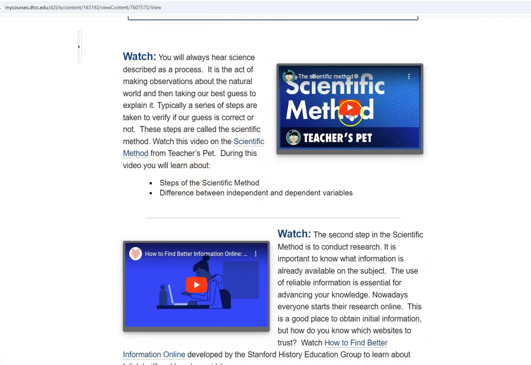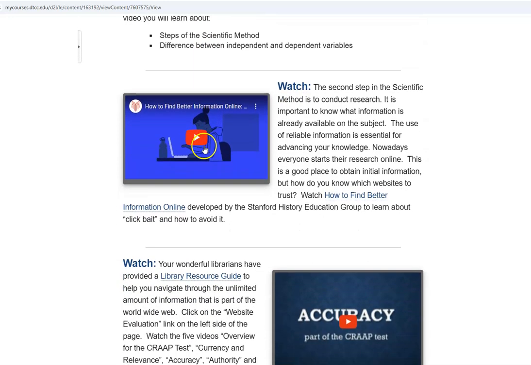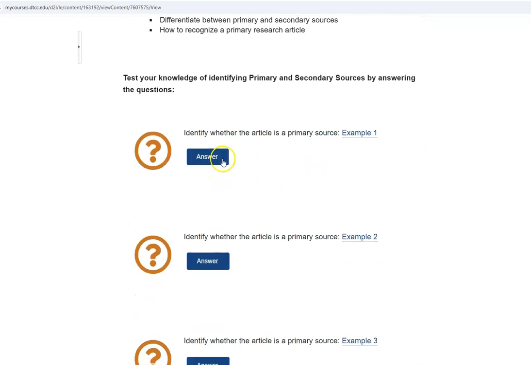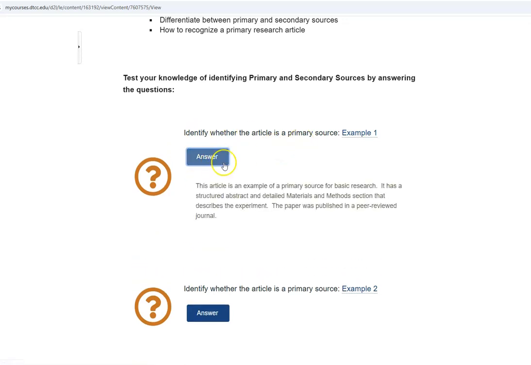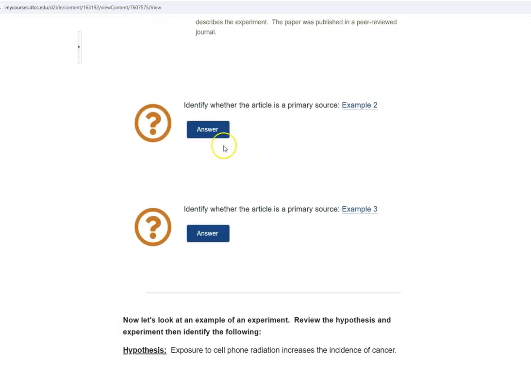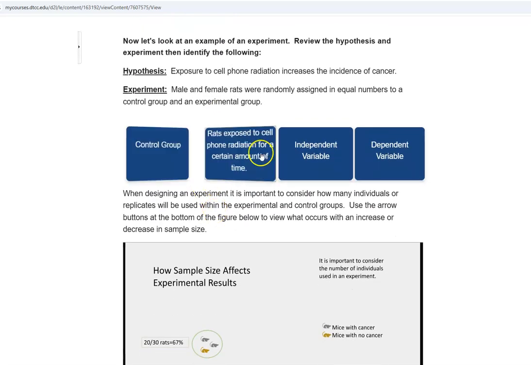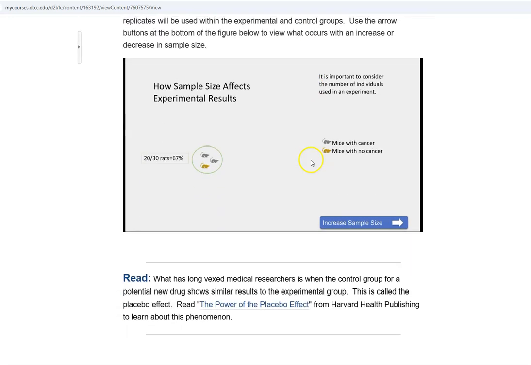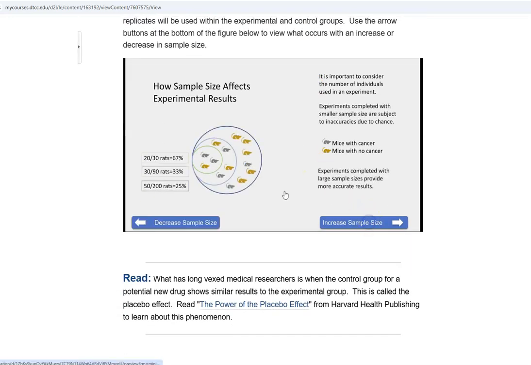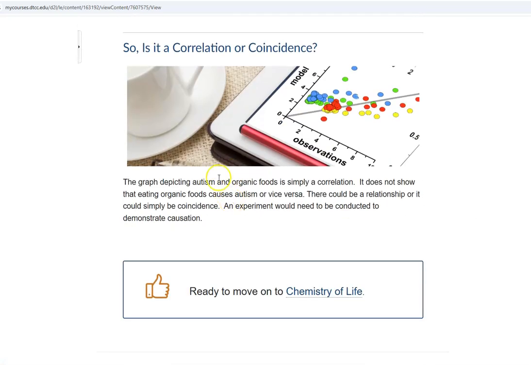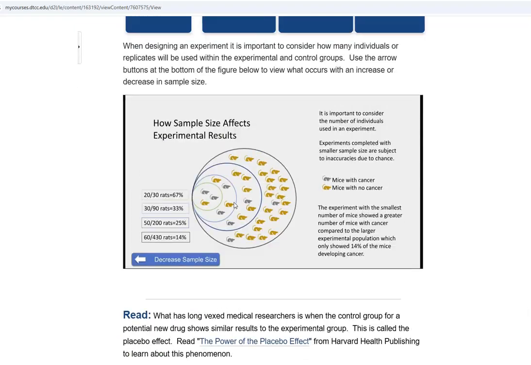As you scroll down further, you'll notice there are various videos that are posted for you to watch to help you to understand the material. And there may be even questions that are posted within the lesson. These are not graded questions. They are simply to help you test your knowledge of the material and how much you've understood of what has been posted so far. You'll notice that there's other little things, little flip cards for you to look at, and other activities for you to click on as you go through the course. And once you get down to the bottom, right, you can move on to the next section if it says to do so within the schedule.